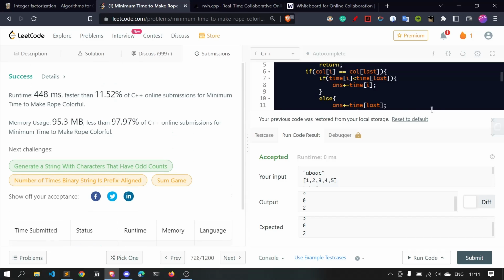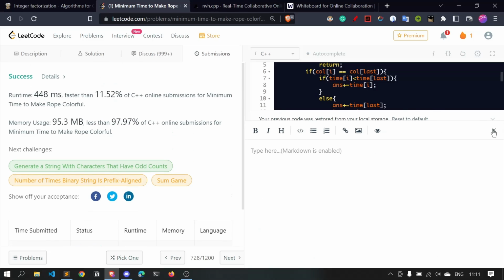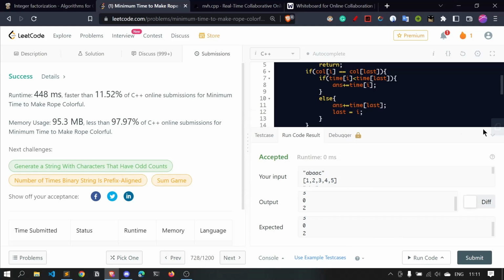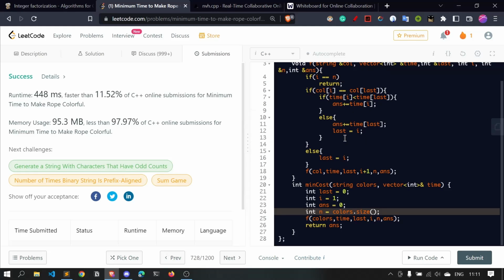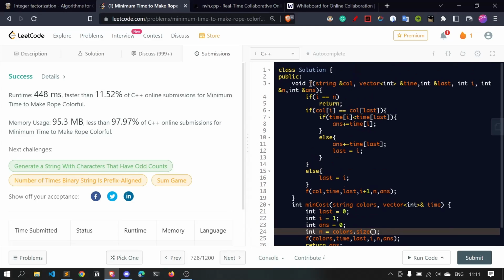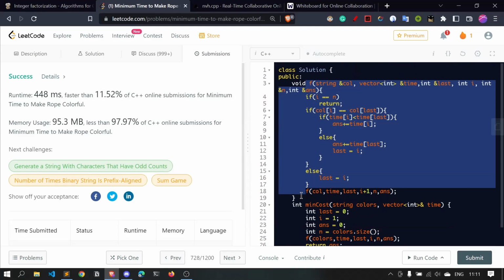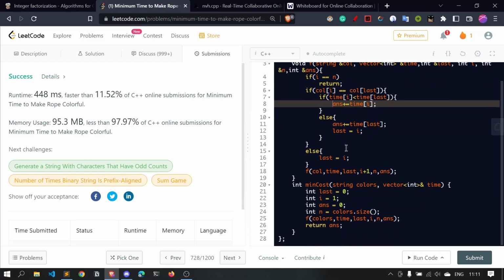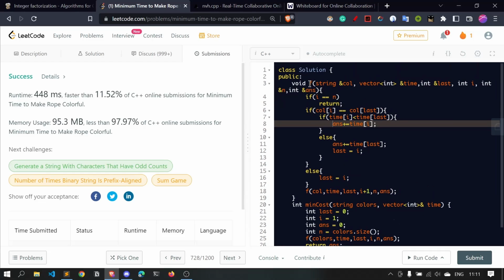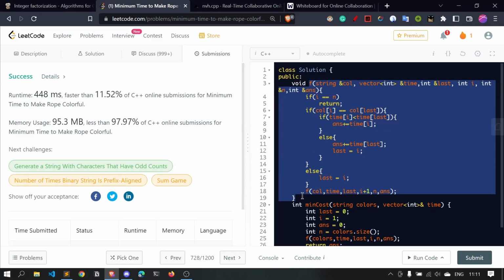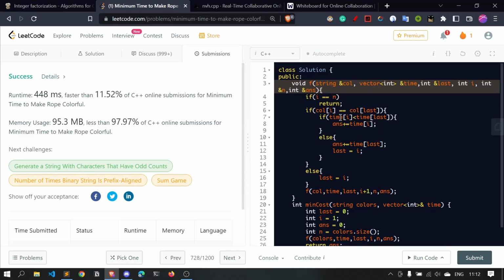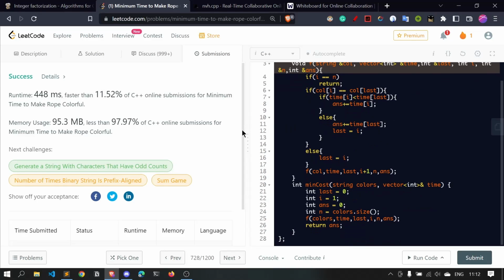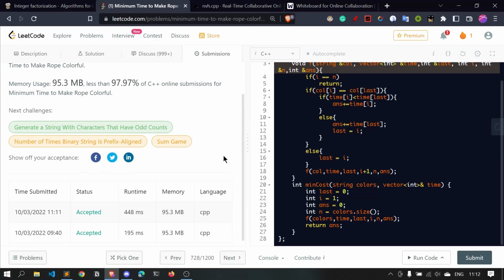It is taking much more time in comparison to the iterative one, because we keep calling this recursive function and it creates a stack of calls.